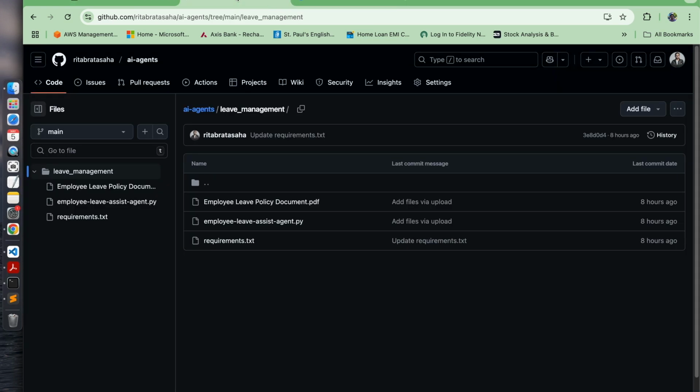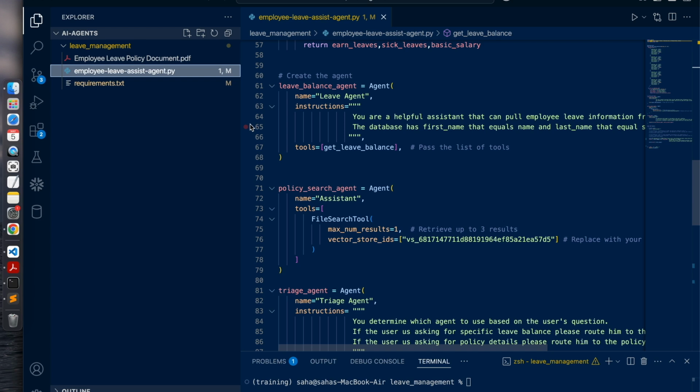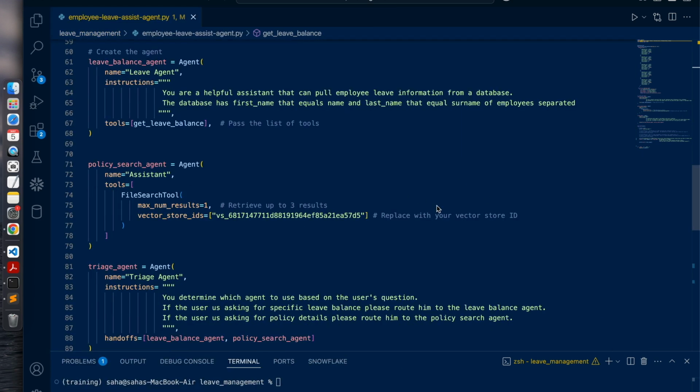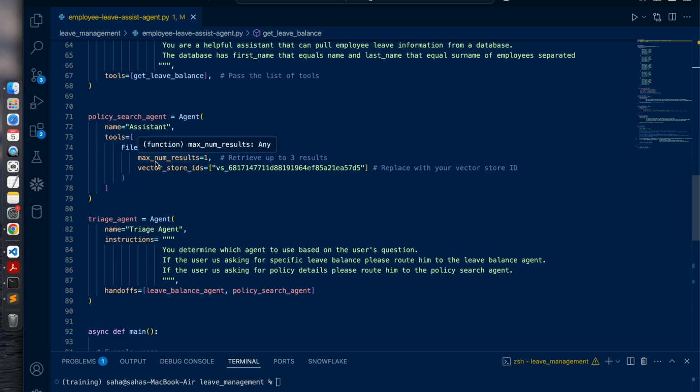Quickly moving forward. Right, so let me close this. Maximum number of results is set to 1, because I really do not want to confuse the employee who's talking to this particular agent. The moment you make this number greater than 1, there will be multiple responses and you will have to choose the best.